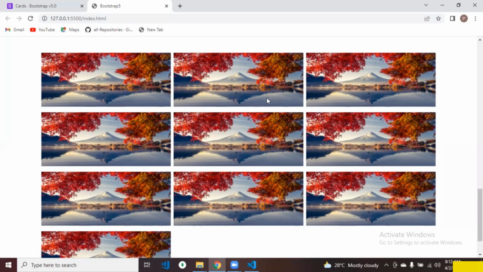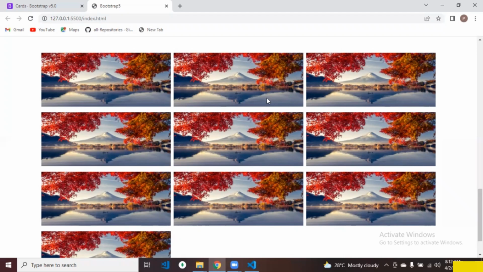So in that case, we don't require gutters. I'll give you an example. If you have a container and you don't have space to keep things inside that container, and you keep squeezing things continuously, the material inside the container gets squeezed.